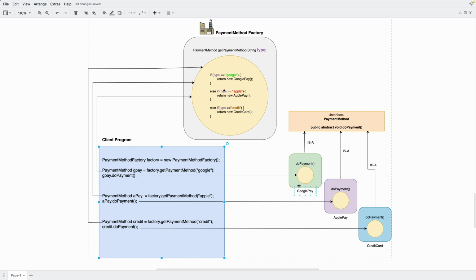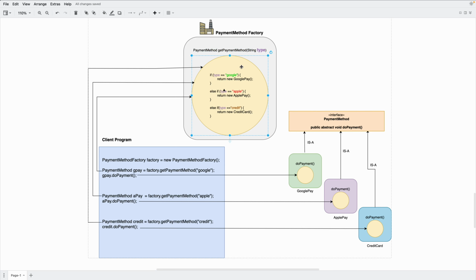So you can see in payment method factory, we have a method getPaymentMethod, which will be responsible for giving us the appropriate object of payment method. And as all these payment method classes are implementations of the payment method interface, the return type would be the parent of these concrete classes, right?